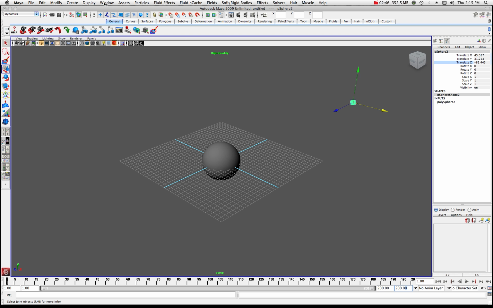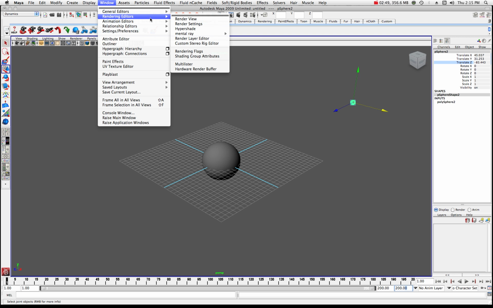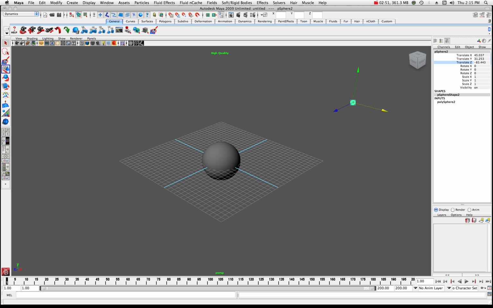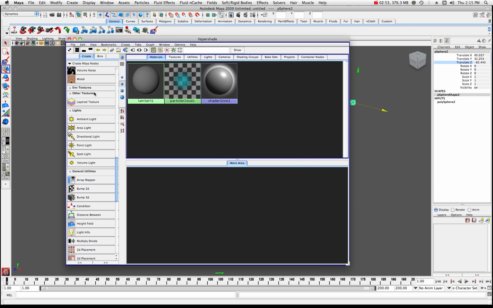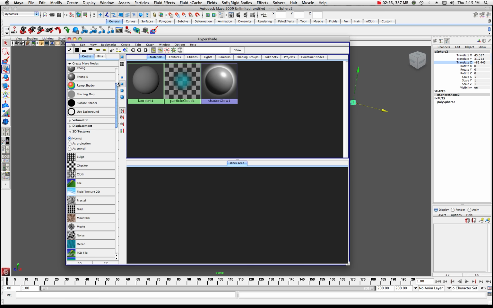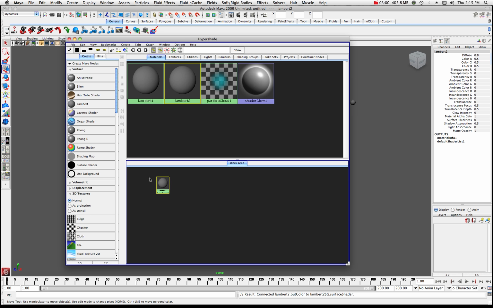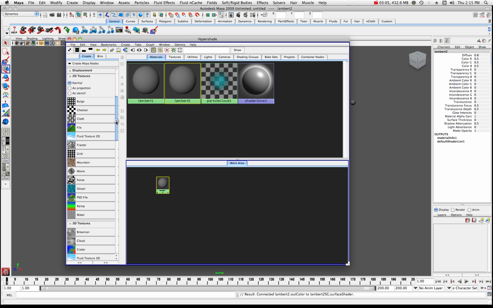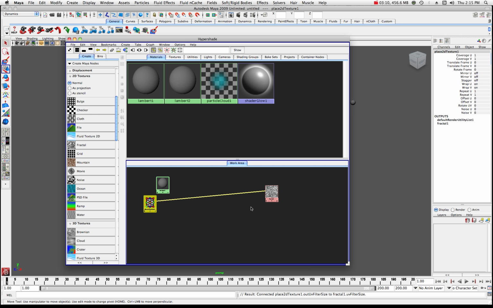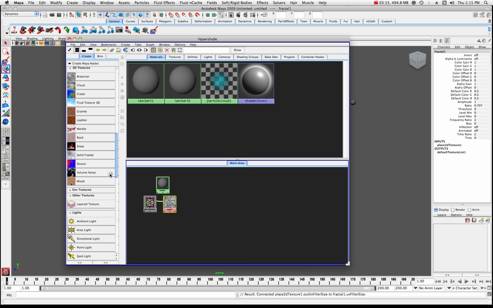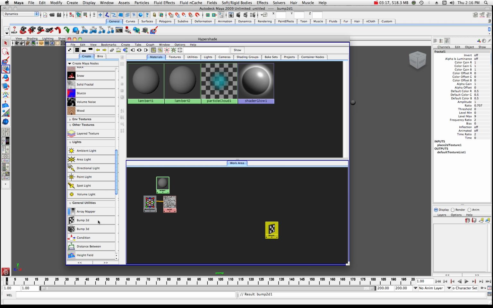And now let's come up here and get our hypershade, and let me bring that over here. Let's create our fractal really quick. I'm going to come up here. Let's do a new Lambert. Okay, we're going to take that Lambert and let's come down here. Let's get our fractal, and I'll get the 2D fractal right there. And now you can see where I've got my nodes here. And let's give us a bump. So let's take it and make it into a bump 2D. Alright, so there's my bump 2D.